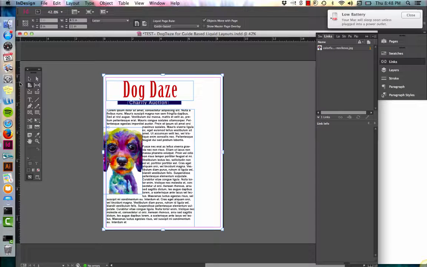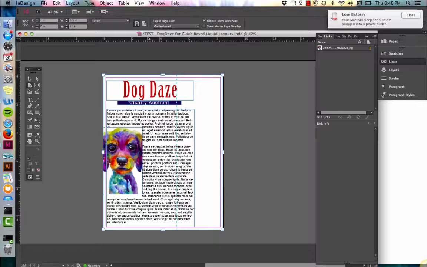Well, what we're going to be doing first is pulling a vertical guide all the way through the middle of the page, making sure that you pass the dog. This makes sure that the title and the subtitle can move freely with the document's width, and by passing the dog, we don't have to worry about that photo growing too large, as you can see.